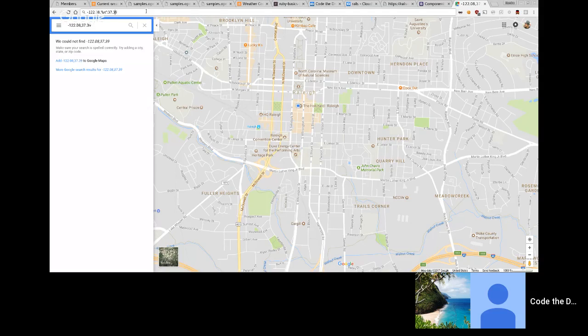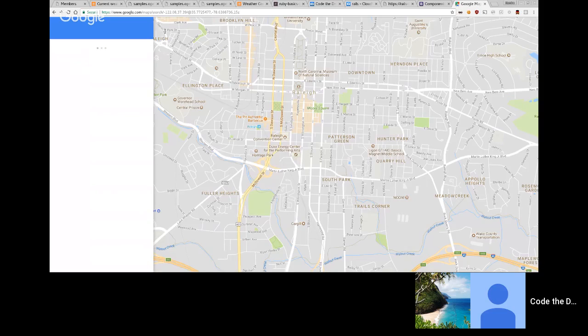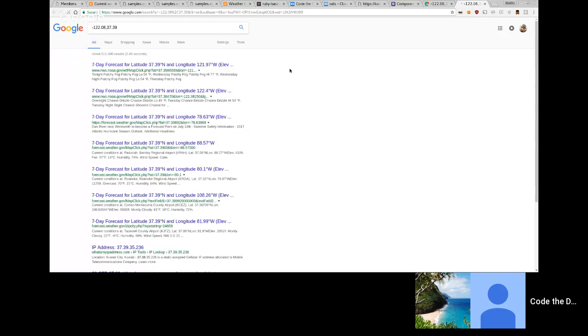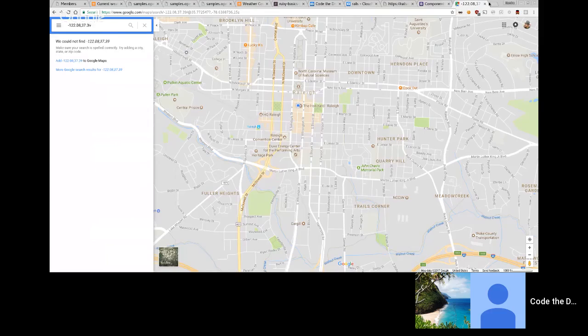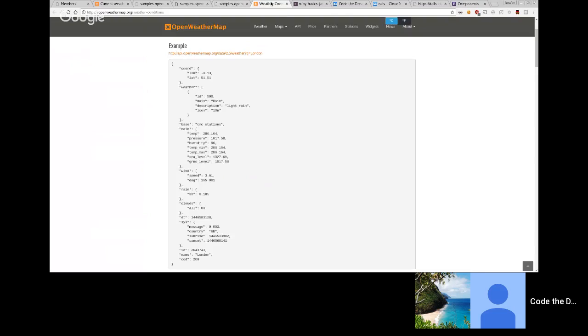It's spelled correctly. I think I have to not put the negative, maybe. Hmm. Anyways, we'll just assume that it's correct for now, because we'll still get weather data, and then we'll figure out more precisely how it should work, right?